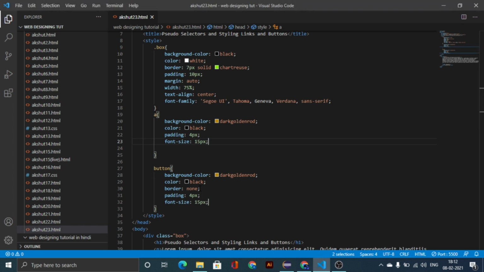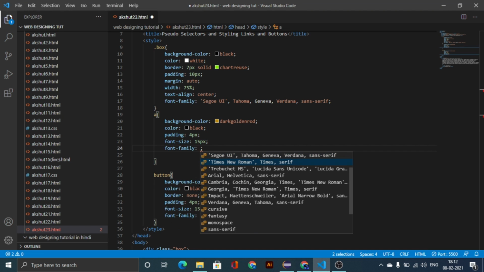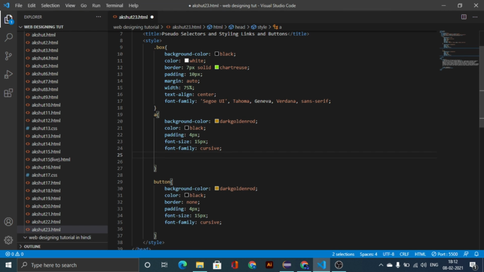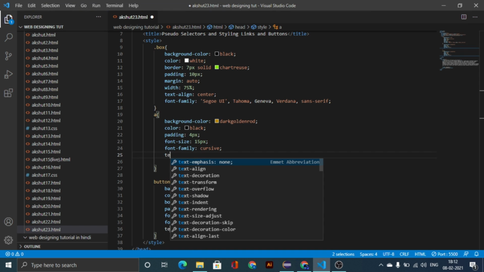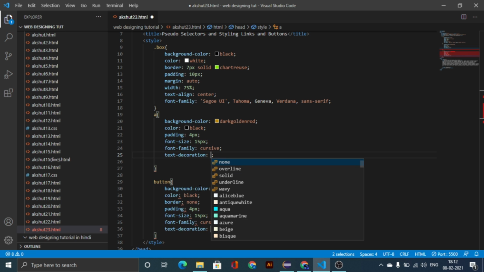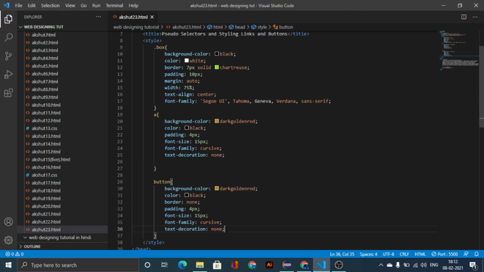Let's check it. Yes, font family cursive. Okay, and text decoration none. I would have to remove some lines also. This from here. Yes.